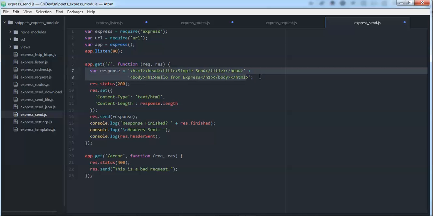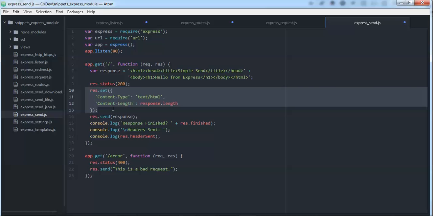Here we build a string containing the HTML response. It's simple HTML: it contains the HTML tag, head tag, title tag, and a simple body with the H1, hello from Express, closing H1, and the closing body tag. We're going to set the response status to 200 because we found the file and it's okay. Now let's set the content type. Here we're using our set, and it takes an object here.